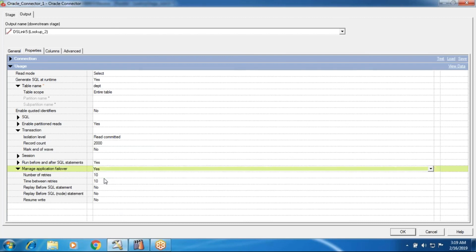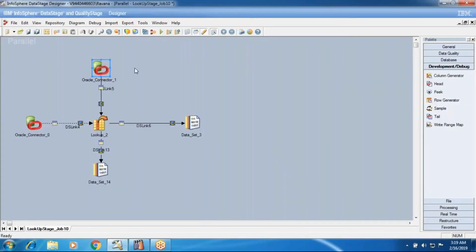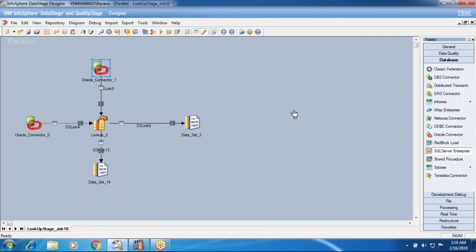We use this concept. And next, in the previous versions of DataStage, the Oracle connector was introduced in version 8, but from 8.5 it is the default. Before that we had enterprise stages. For Oracle also, every stage was an enterprise stage, but from 8 onwards, Oracle connectors are key. What is the difference between enterprise stage and connector? The connector goes directly to the database, hits the server and gets the data. But the enterprise stage uses an ODBC driver to connect with the database server. That is a performance degradation.